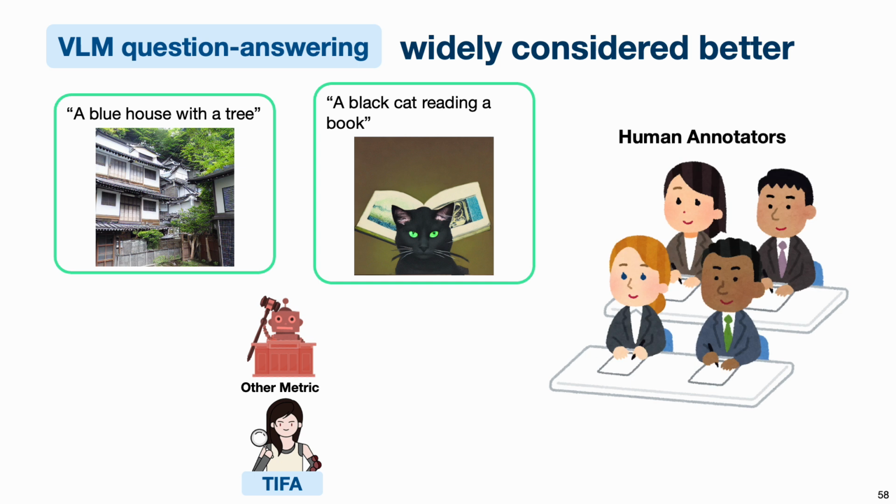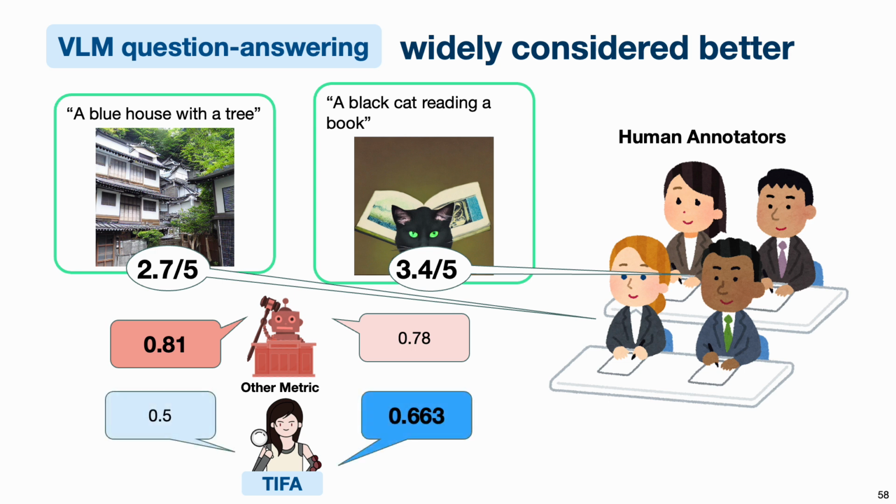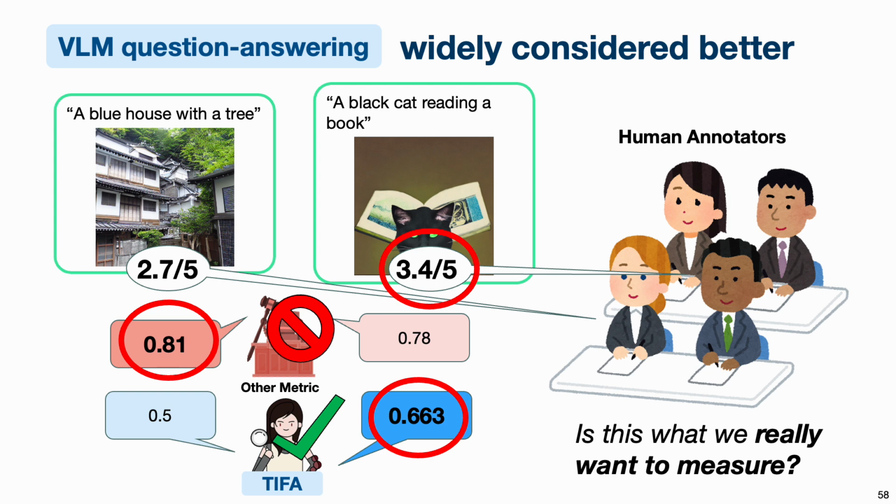What we do with these is we get a panel of human annotators to provide Likert scores of how well they think the generated images match the prompts. Then we have the existing text-to-image faithfulness metrics assign their scores also to each pair of image and prompt separately. Then whichever text-image faithfulness metric comports with the relative ranking provided by the human annotators over that pair is considered the better metric.